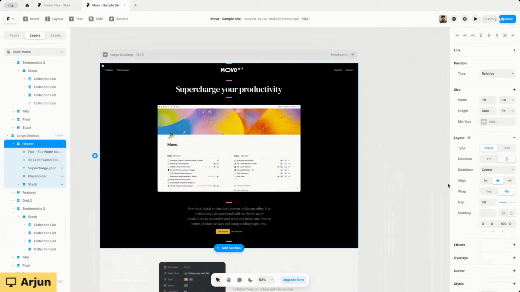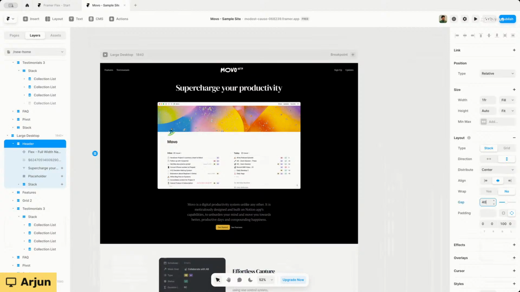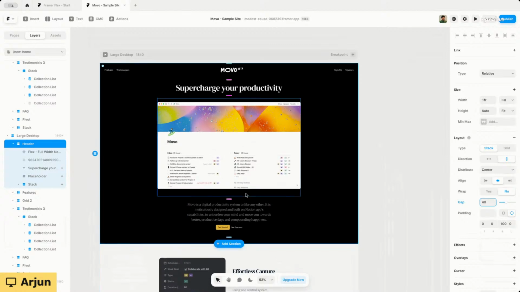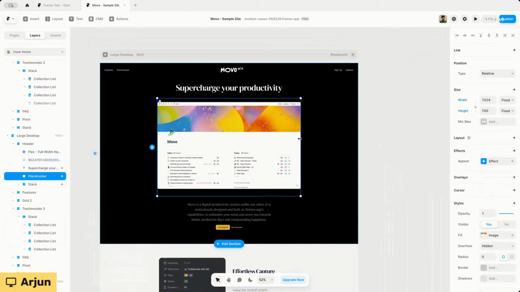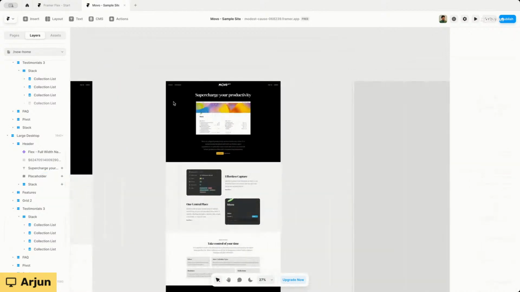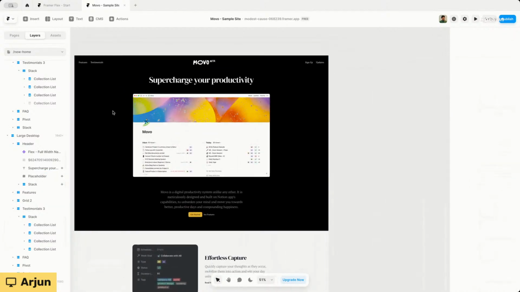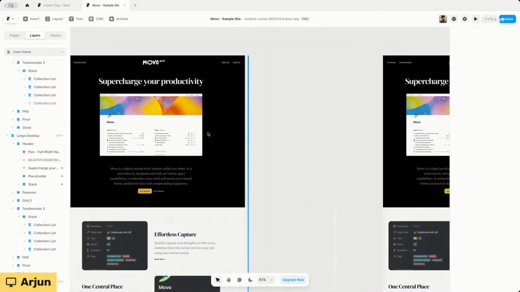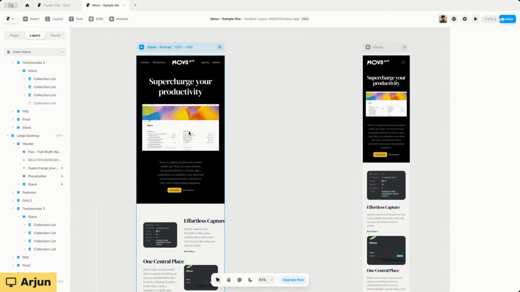And probably I'm going to reduce the gap between each of these things to somewhere around 40 maybe. And this is actually occupying a bit more than usual. We can set this to 680 for now. Okay, there we go. Bigger, more immersive on a larger desktop, and as we go down onto the smaller desktops, it gets a little bit more smaller and smaller.